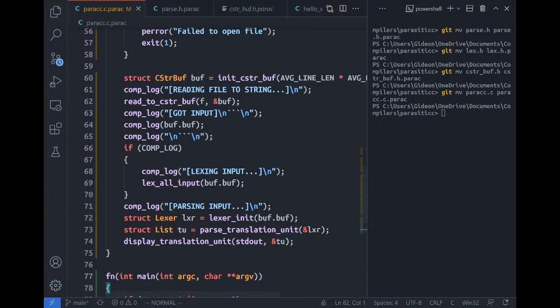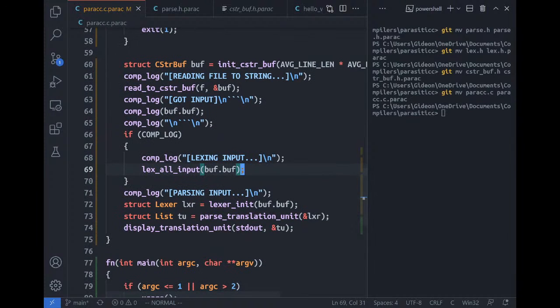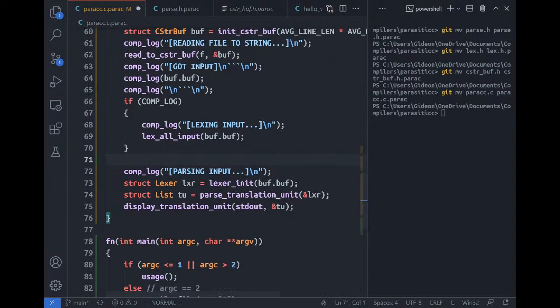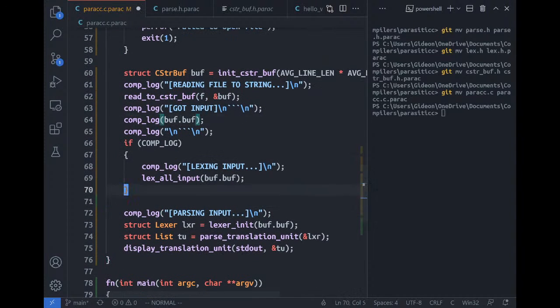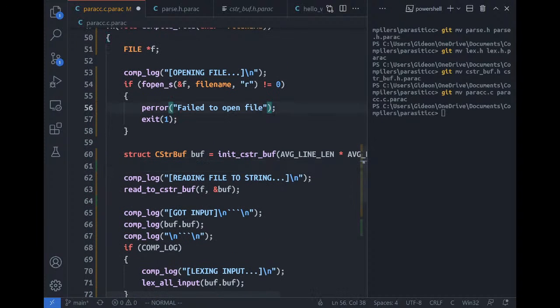Okay. I kind of don't like a lot of this logging stuff, but I don't know. Maybe we can just separate it out a little bit. Yeah, that's a little more readable.